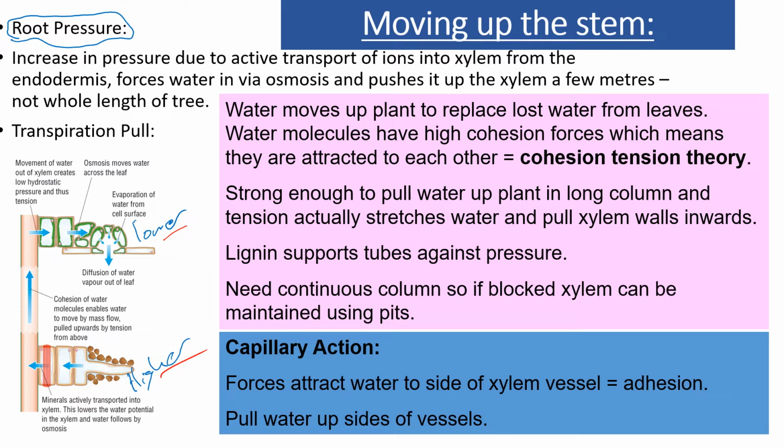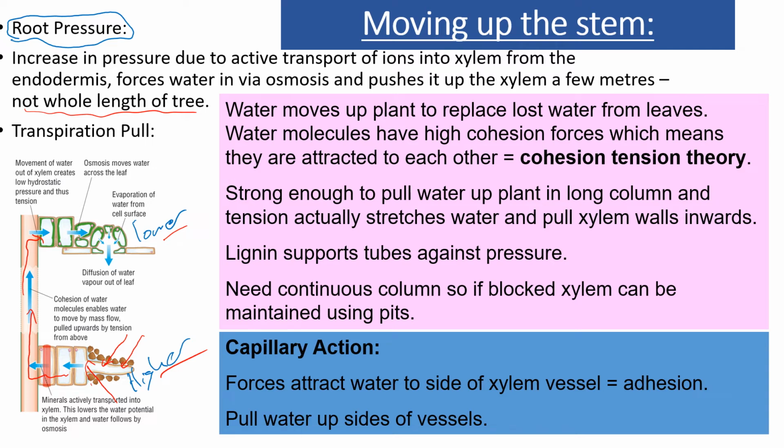And because of this higher to lower pressure, there's a higher to lower hydrostatic pressure that forces water into the xylem and up the stem. However, if it was just due to pressure alone, the water would not be able to move up more than a couple of meters. And we know really tall trees can be over 100 meters tall. Why do you have that high pressure? Because all the minerals have been moved in from the soil by active transport. Water then follows due to osmosis, and therefore you have a lot of water in the roots as a result. But remember, this root pressure cannot do the whole length of the tree. So how else can this happen?